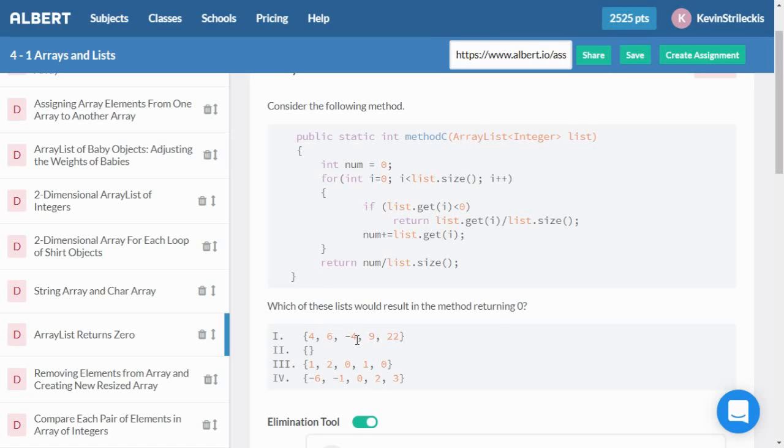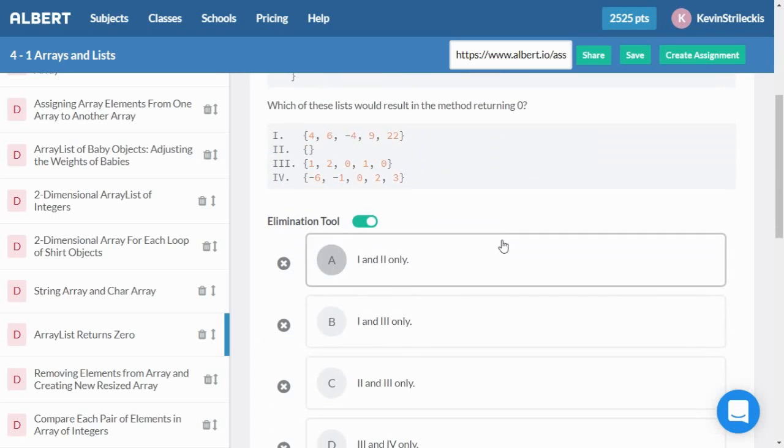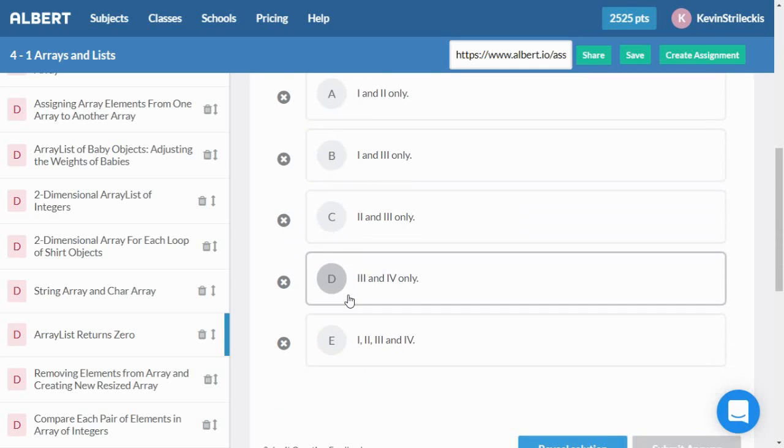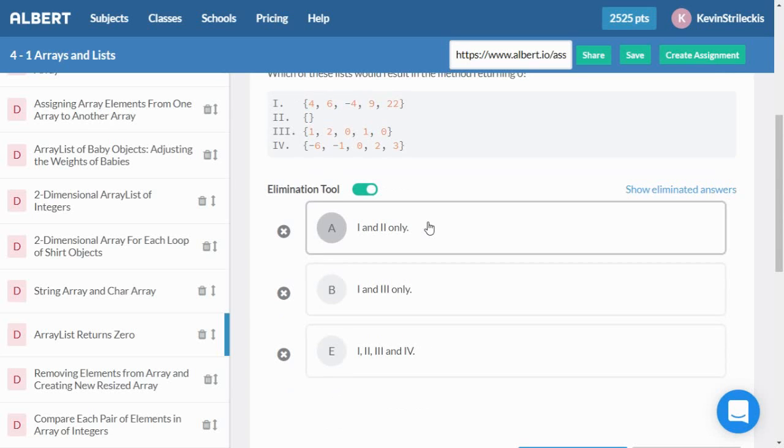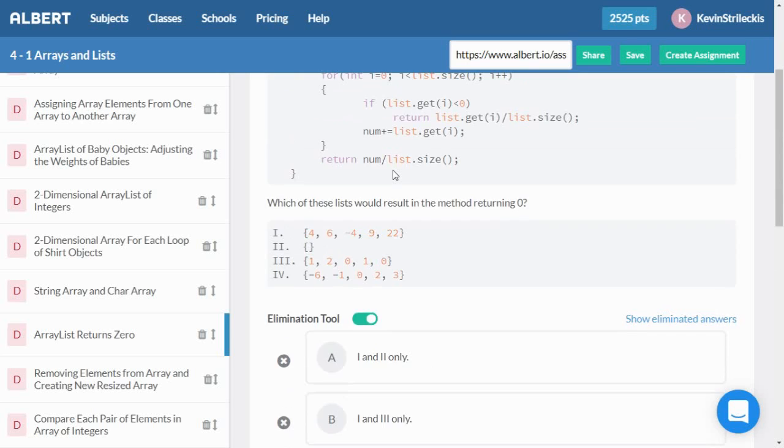Then we go to the next one, -4. -4 is less than 0, so we return -4 divided by the size of the array, which is -4 divided by 1, 2, 3, 4, 5. In other words, it would be 0 when we're using integers. So it would appear that 1 is actually fine. Let's remove those other 2. So 1 actually would return 0.